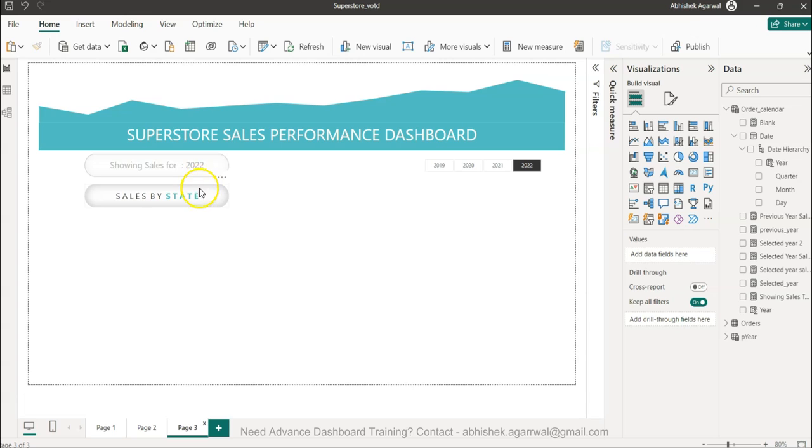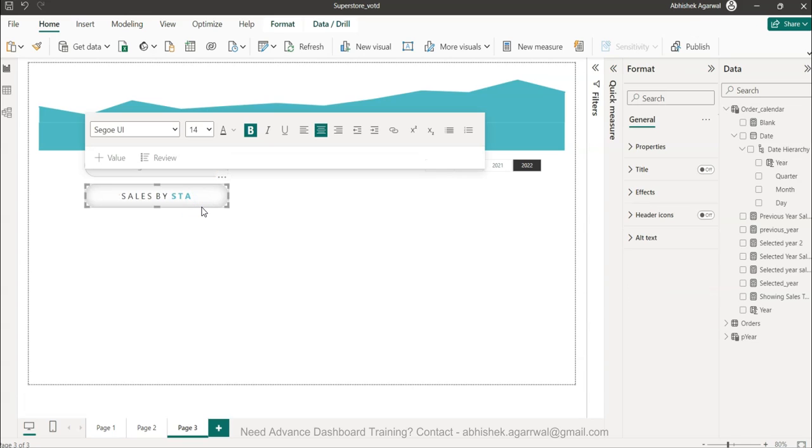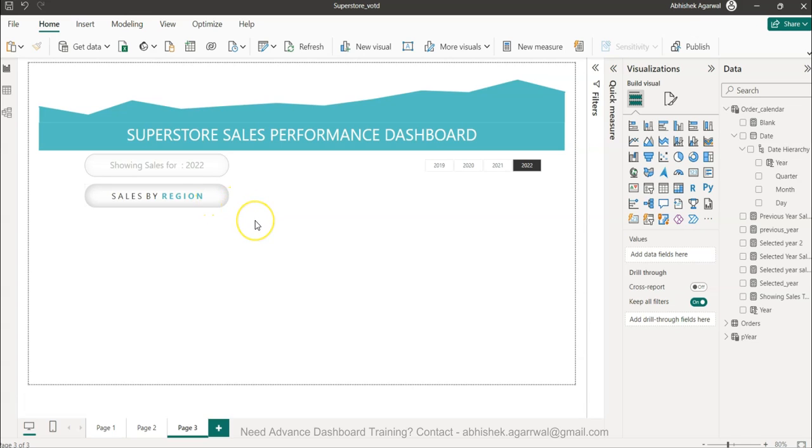So I will say sales by region. Okay, so we have sales by region, and then we can copy and paste to create it. I'm not creating it again and again because now you have got the idea. You can do all of this multiple times as practice, right?